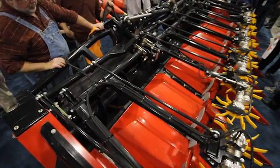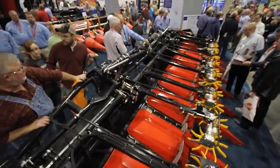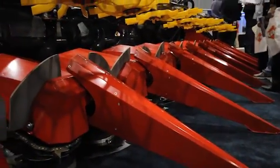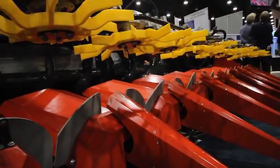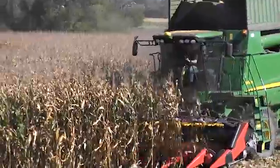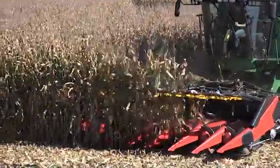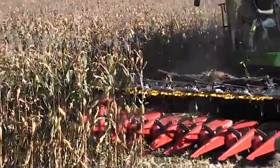Well, here at the National Farm Machinery Show in Louisville, Kentucky, we had the unveiling this morning of probably the most revolutionary thing I've seen on the show so far, and maybe for the show, and that is a corn head that you can actually go across the rows or with the rows. It's still in development stages, but it's coming soon, and we'll need it for everything from lodged corn when we plant more population to drilled corn, any direction, any row spacing.